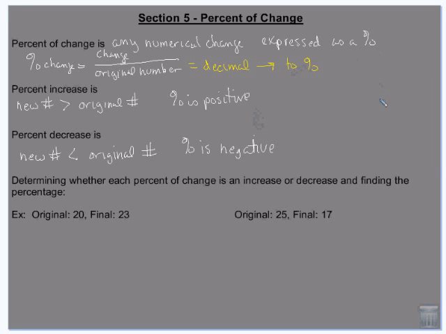Now, to remember that we have this decimal and percent: to go from a decimal to a percent, we move 2 places to the right, and that's easy to remember because D comes before P, so if you write it down, it tells you which direction to move. So from decimal to percent, you move from the D to the P 2 places. If you were going backwards, you'd move from the percent to the decimal 2 places.